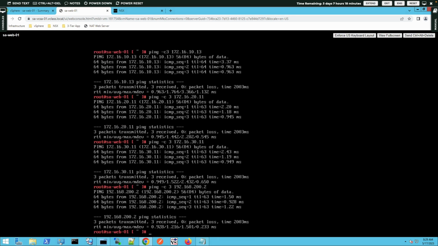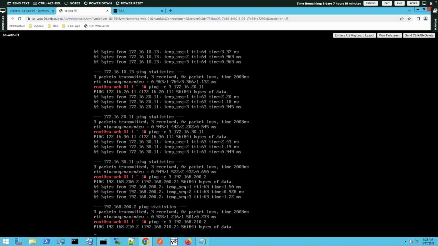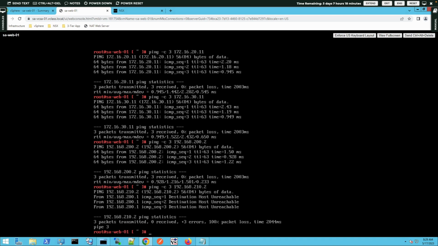And look at that. I can get out to my upstream peer. Now, we also say to check the 210.2, but we shouldn't be able to get to that. It really doesn't make a ton of sense that we're going to get to that, and that's okay. 200.2 is our upstream. That's the only one that needs to work. So, can I get the other way? Well, we can go one step further, and we don't tell you about this in the lab.